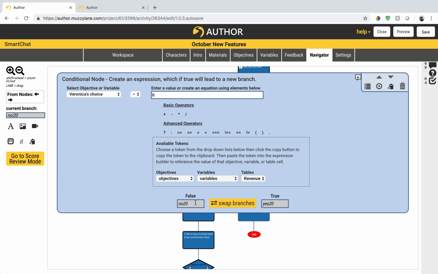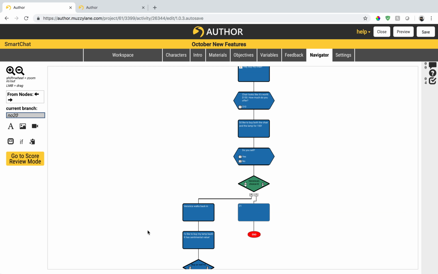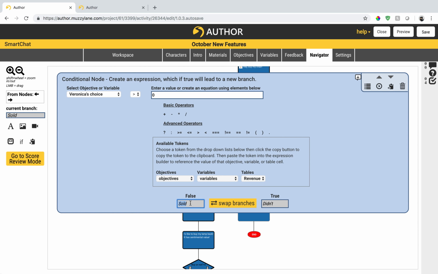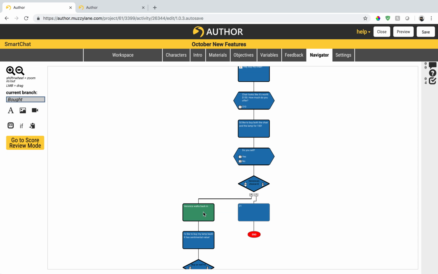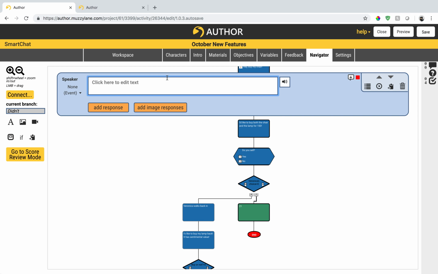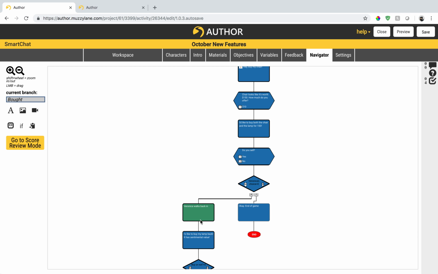Then that means that she didn't, and this is if she sold. And I let myself go through this sort of poor paying attention here, and it should really be bought. All right, there we bought it. Okay. End of game.